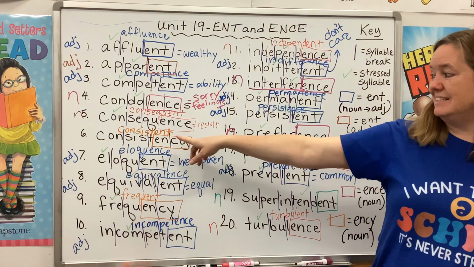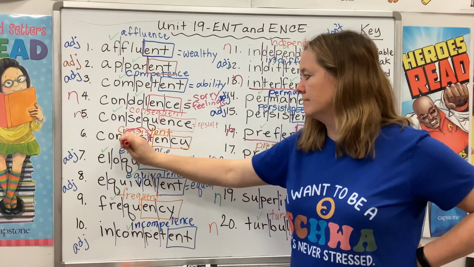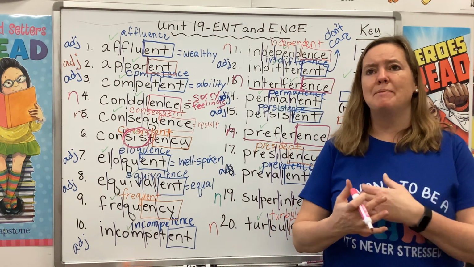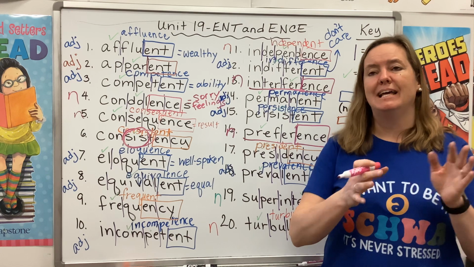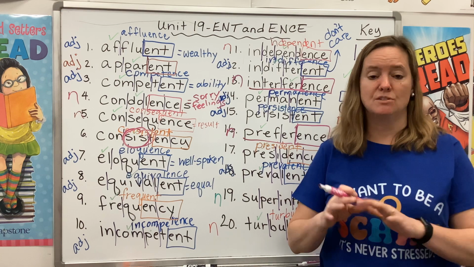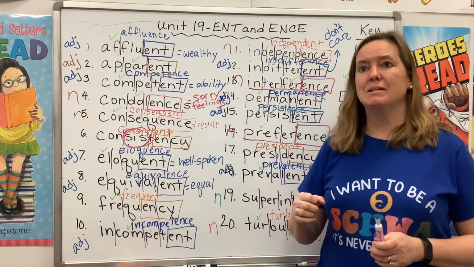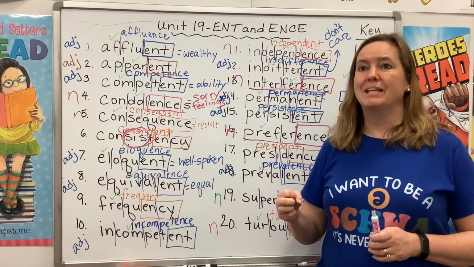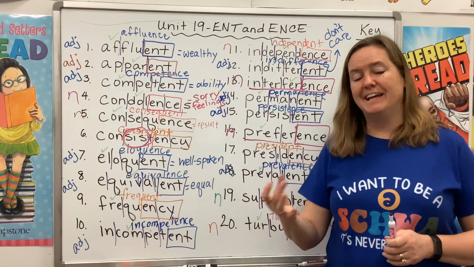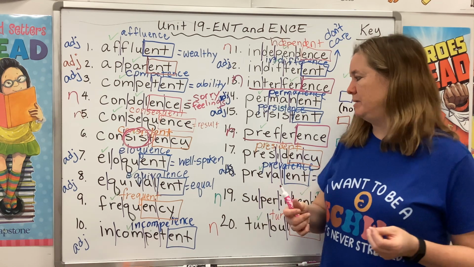We have consistency. There it is, right? If you think about the word consistent, if something's consistent, it holds its ground in that it stays the same, it holds the same shape over and over and over again, right? So at least they're consistent. If we talk about consistency, like let's say you're making cake batter and you're stirring it up, you have to look at the consistency. Is it too thick? Is it too watery? Is it too lumpy? How is it holding up? So there's that hold piece.